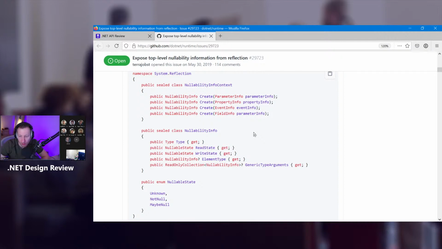And I think Jan felt strongly that generic type arguments should just be an array. I don't have super strong opinions. Everything in reflection is kind of array-based, but it does violate our guidelines. And given that this thing is allocated, and quite frankly is not super cheap to begin with, because it basically has to crack open custom attributes and stuff, I can go ReadOnlyCollection of T, I can do array. To me, it's all the same. We've had issues in the past with properties returning arrays, because now we have a question of, do we have to return the same instance every time, and so on.